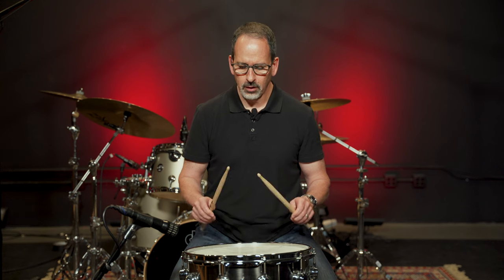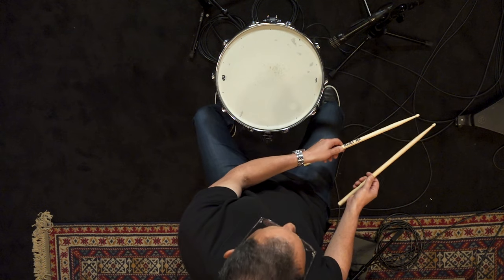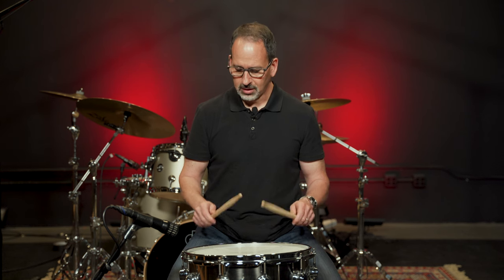I use all of them depending on where I am on the drum set. If I'm on the snare drum, it's half grip. If I go to a tom, half grip. If I go to another tom, you can see how the thumb is starting to come over a little bit, but it's still half grip. If I'm on the floor tom, French grip. Another floor tom, French grip. If I go to the ride cymbal, French grip. If I want to play the bell of a ride cymbal, German grip. You need to be aware of all of them and know you're going to use all of them, but half grip — that's going to be your home base.